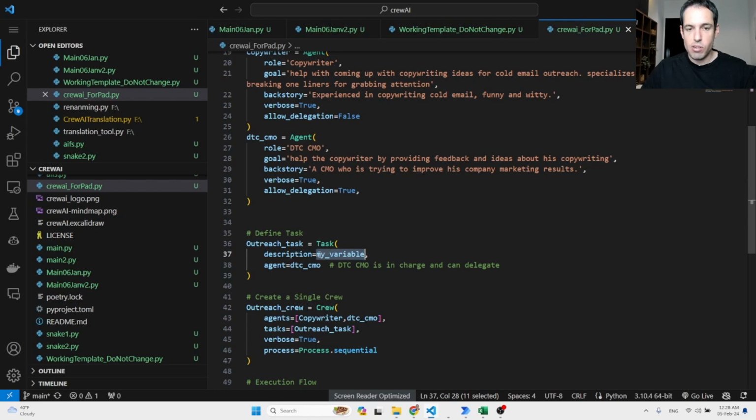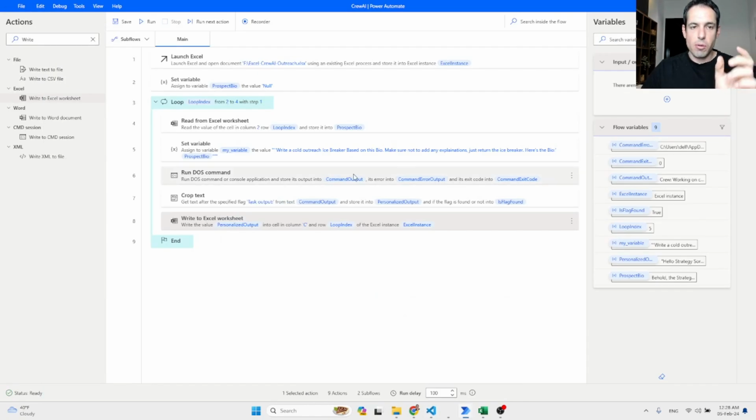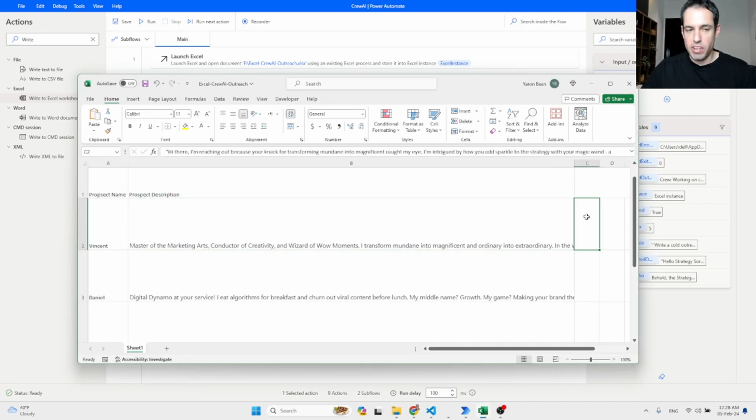So we don't hard code the task, we just push the task over here, and every time we write the task based on the prospect bio. So we launch the Excel, we loop through all the rows, and then, using Microsoft Power Automate, we are getting the response over here.